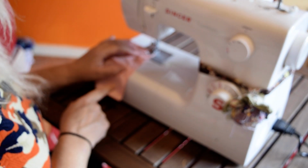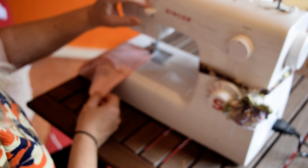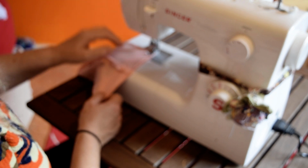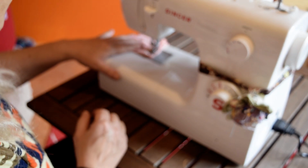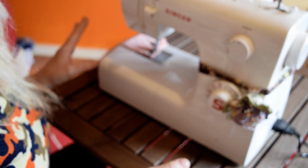Now this seam shouldn't be as hard wearing as the beginning one, but it's good practice to always do a couple of reverse stitches. So I can start it, reverse, and as slowly as you like. I know I'm saying going slowly, but I don't want to waste your time here.